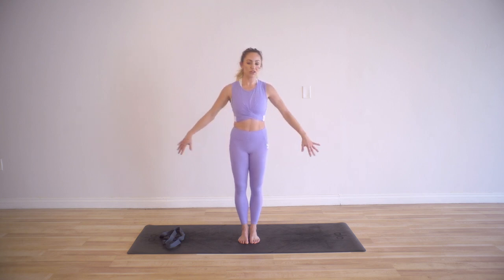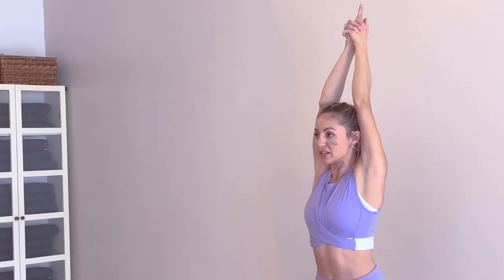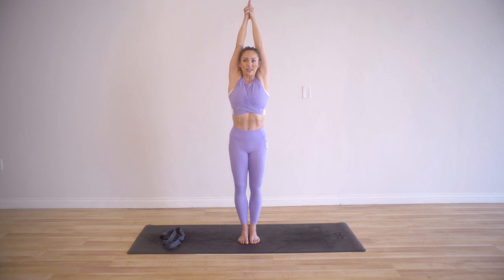let's do that now on the other side, because you are blessed with two sides. So let's first turn the arms out, so externally rotate, so by the time you get up here, you'll be in the perfect external rotation. Nice. We're gonna begin with lifting up first here, like this. So lift up taller. Nice. I'm literally lifting myself up. Pretend like you had two hands here and someone's just lifting your whole body up like that, but you want to do it on your own from the inside.